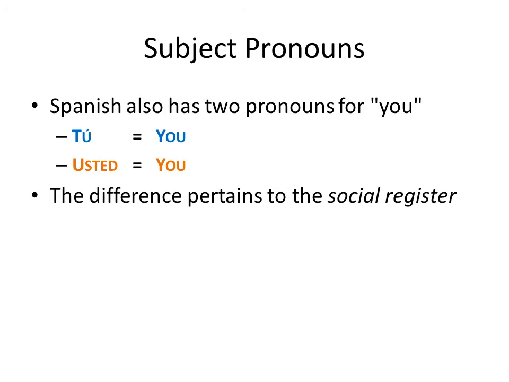And knowing when to use which depends on the social register in which you're speaking. Now, tú, which we saw, you probably have been taught or heard in high school or elsewhere that it refers to being informal. And that's not actually correct. The correct terminology would be familiar. And then you have usted, which you can think of as formal, but you should also think of it as unfamiliar, right? And when would you use these? Well, a lot of times they could go either way. If you're referring to the President of the United States, you would use usted. If you're referring to your brother or sister, you would use tú, right?